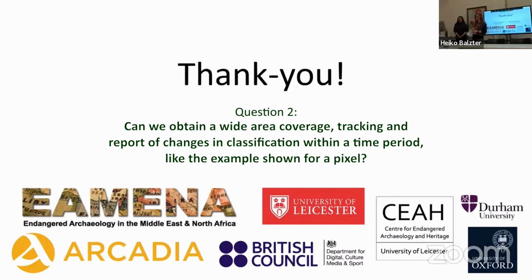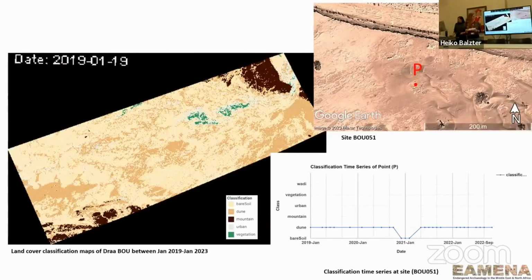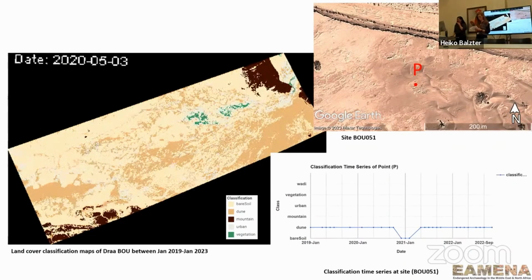When you show that at a certain point you can track the changes in classification, does there exist any way to see if a pixel has experienced any changes, regardless of the initial and end point? And I explain this. So, for example, if you have an area that has gone from bare soil to urban to bare soil again, is there any way to have a coverage of the area that marks, okay, this pixel has experienced a change during this time series? Yes, I think so. For the whole area. Oh, for the whole area. I'm not completely sure. I'll have to find that out for you.